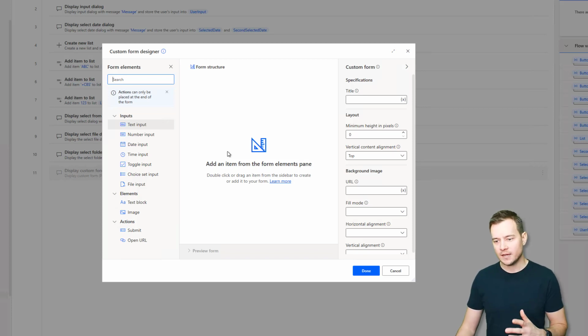Now, this solution, this custom form designer and the form that you can use in Power Automate Desktop, has its limitations. Despite the fact it's following the adaptive cards technology, it is not as flexible as adaptive cards that you can design in the browser, on the adaptivecards.io/designer website.